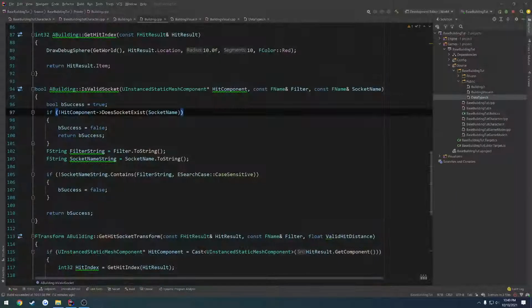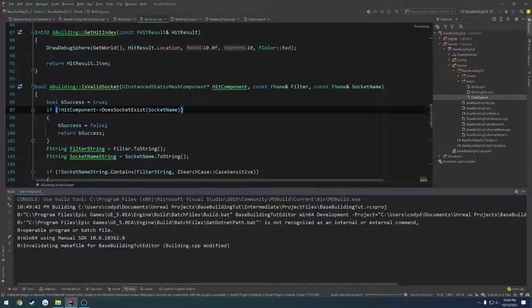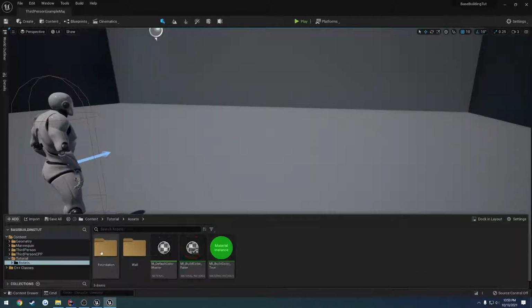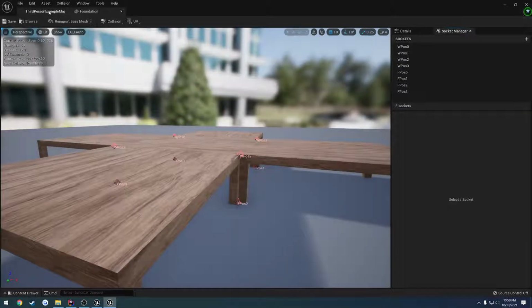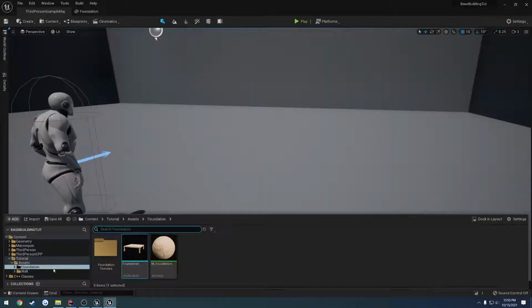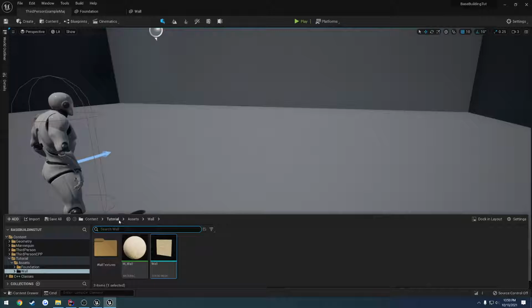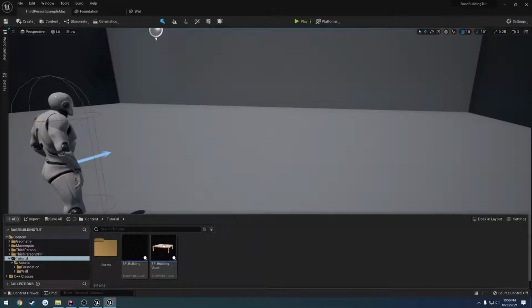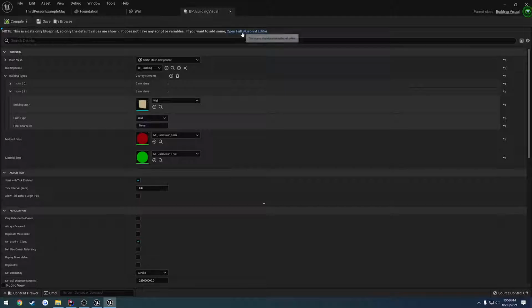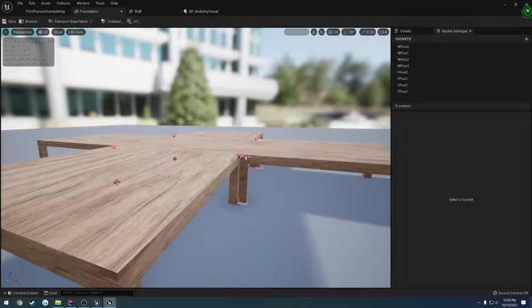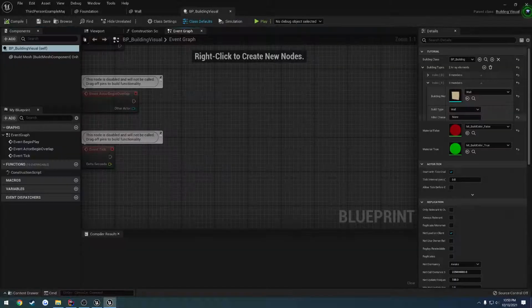Okay, let's go ahead and close down the editor, recompile and relaunch, and hopefully it'll work. Alrighty, let's go ahead and open everything back up. I want to open up the foundation first, then our wall, just so I can remember what the names were of the sockets. And then I think it was the building visual. Yeah. Okay, so the wall. The wall has a filter character of what? W, because this is where we want the walls to mount. So the filter character is going to be W, capital.